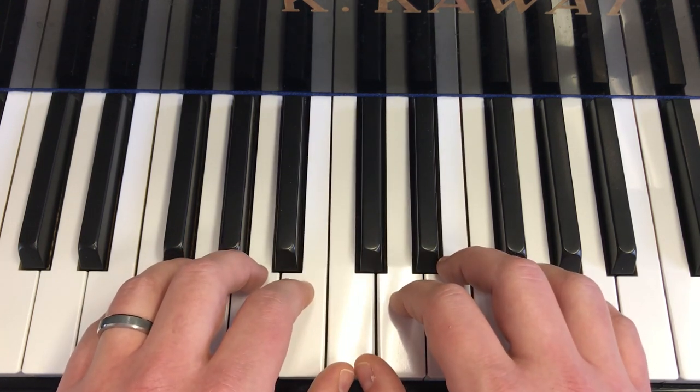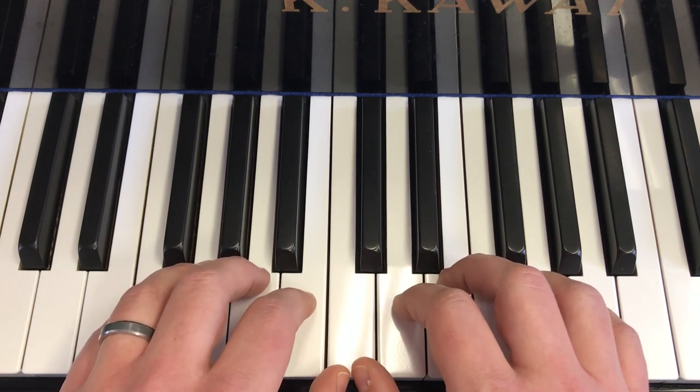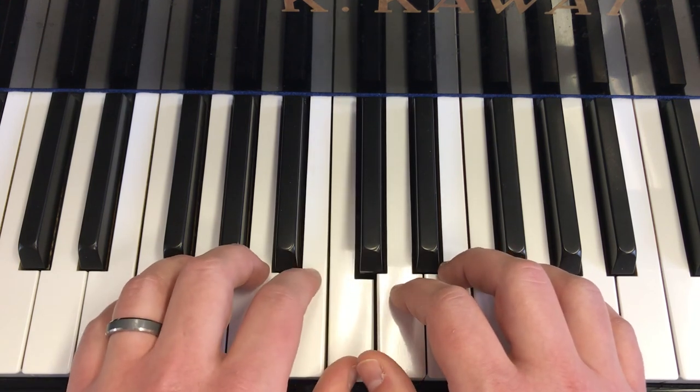Now let's practice our rhythm. We will do this by playing and saying aloud what the note looks like. Quarter, quarter, half note. Quarter, quarter, half note.